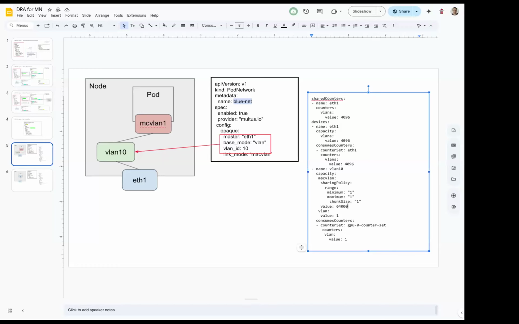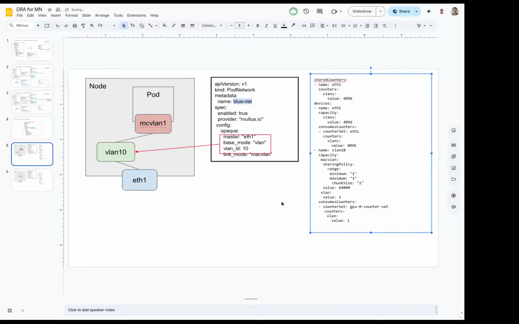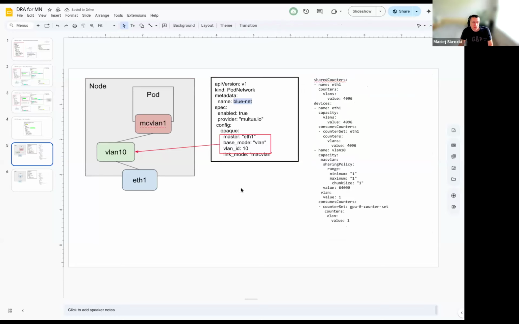Yeah, no, related question. Let's assume for any additional VLANs on that ETH1, will the DRA driver have to continuously update, of course, a new pod network or an extended one have to be defined. Will the DRA driver have to continuously update the resource slice with those?